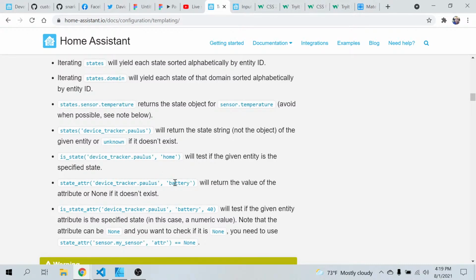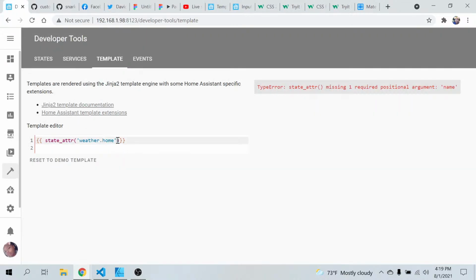Okay, and then I need to put a comma and then the attribute. Let's see if that's available or something. Nope.